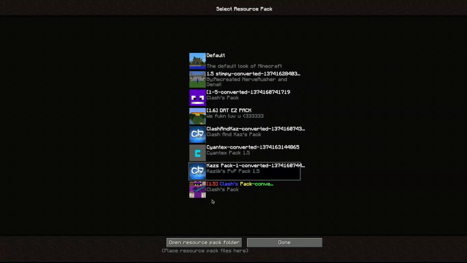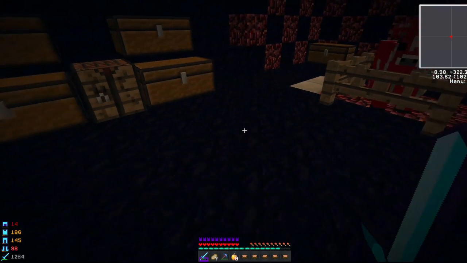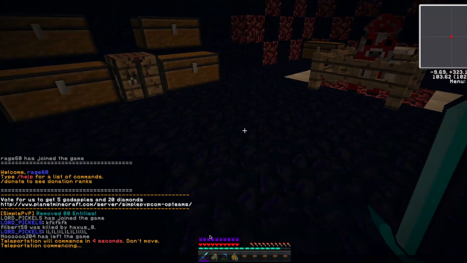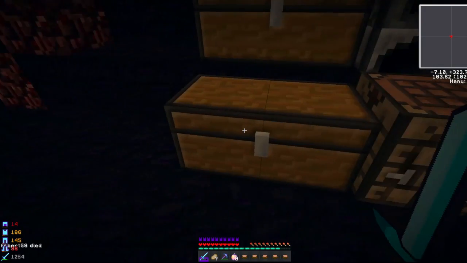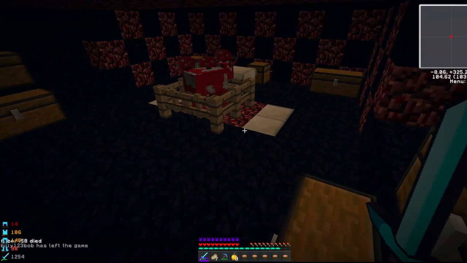Also, go to this resource pack. This is the unreleased Clash PvP texture pack that hasn't been released yet. As you can see, the soups look like this. It has the purple armor bar, like a heart sort of thing, and the greenish blue XP bar. This will be released at 250 subs, so please check these texture packs out.